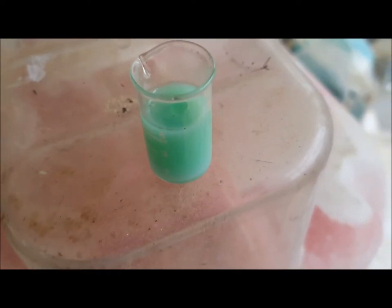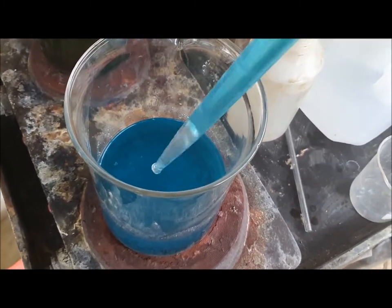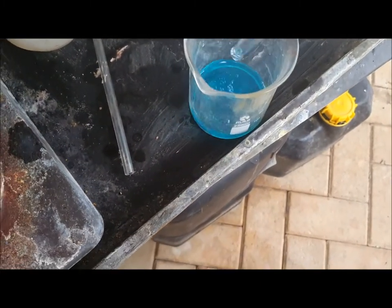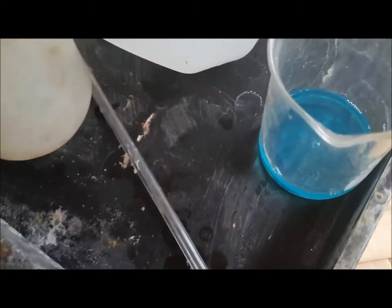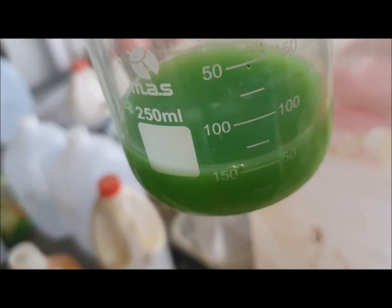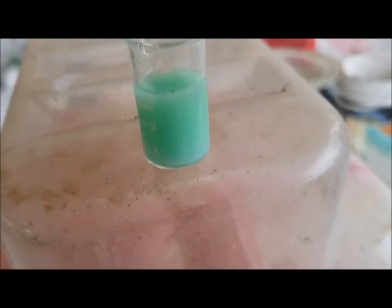I did a small test for silver in the solution and that's a positive. I'll show you what I did — get my turkey baster, draw up some of the solution, put it into a beaker, then put some hydrochloric acid in there and it will go milky. See, it's gone all cloudy. If there was no silver in solution, it would just be blue-green liquid. But you can see with this one it's starting to go white as the silver chloride forms.